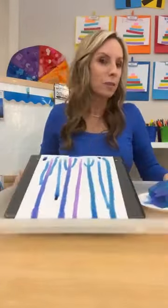at the end. Cut it up into however many pieces for however many kids you have, and give each kiddo one piece of that giant piece of butcher paper. That way, every student can take home a piece, or you can also stick it in their portfolio for social skills or art, because they had to work together, they had to share the materials, they had to share space to create the project. So you can put it under either objective, because again, when you use one giant piece of paper, they have to share materials, they have to share all of it.